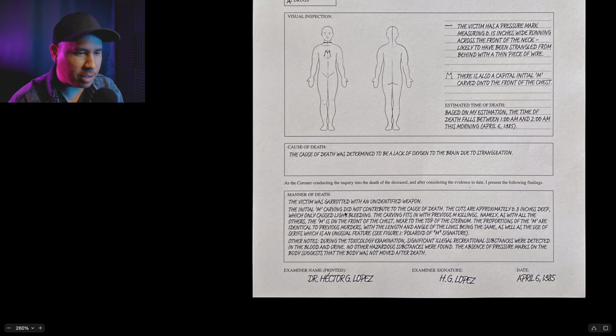The initial M carving did not contribute to the cause of death. The cuts are approximately 0.3 inches deep, which only caused light bleeding. The carving fits in with previous M killings, namely, as with all the others, the M is on the front of the chest, near to the top of the sternum.